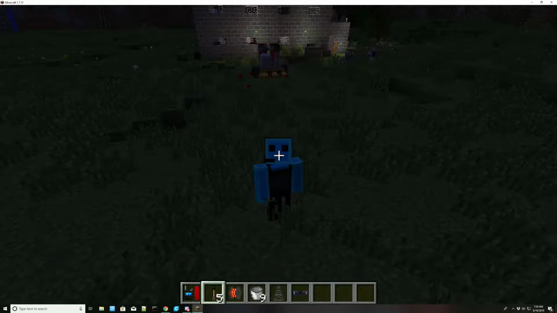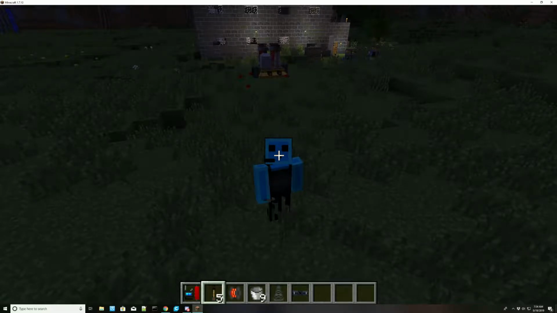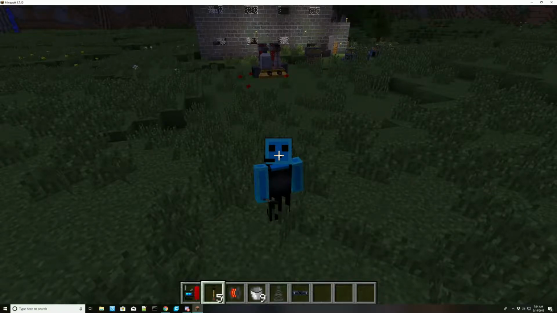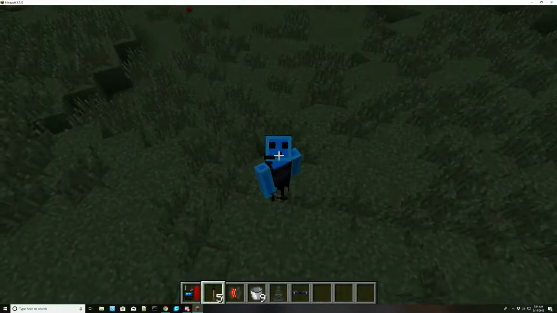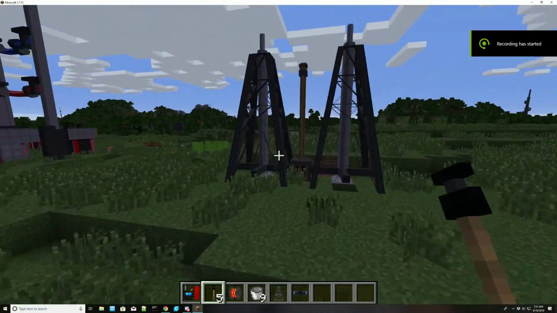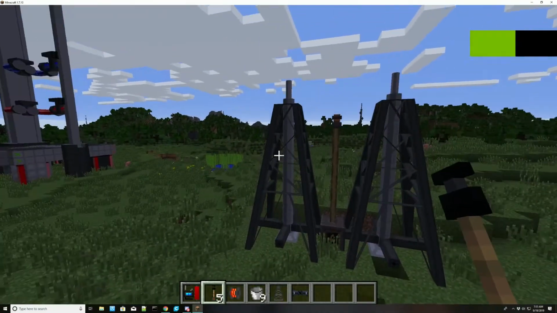We are going to be setting up an oil refinery, an oil drilling operation, but instead of doing it in survival today, I'm going to do it in creative just to save myself some time, but everything will work exactly the same in survival. So let's get started.